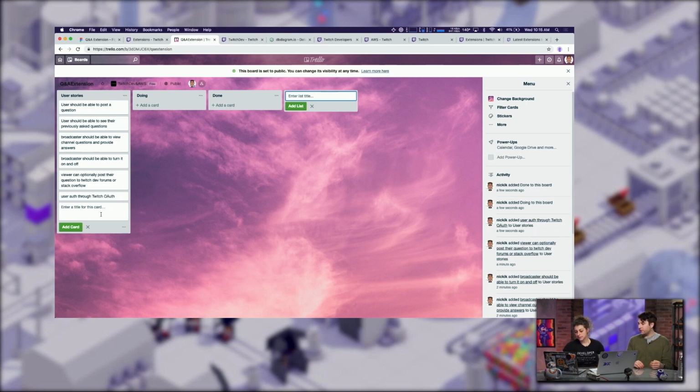So I think that kind of covers it. But to answer your question, if we get to the part where you can check a box to post it to one of the forums, it makes it public instantly and everybody can see it. But I think we will consider a view which the broadcaster does make public. Yeah, that can be easy to do.